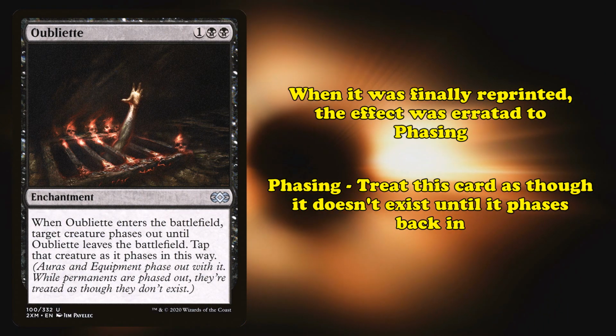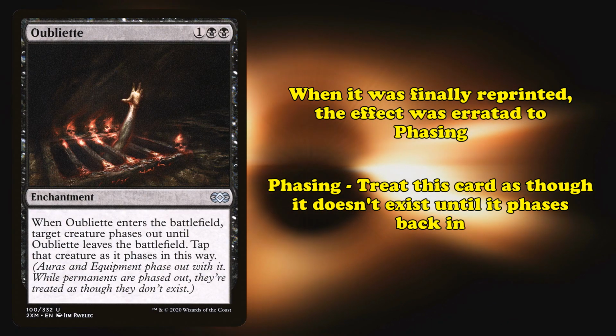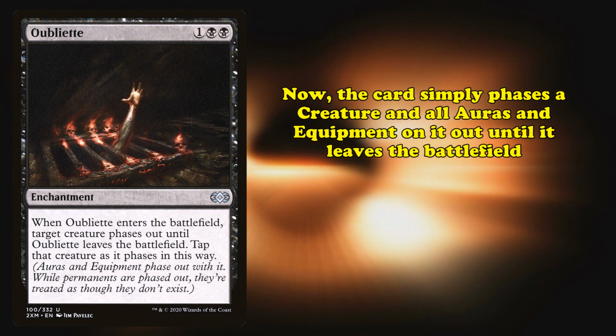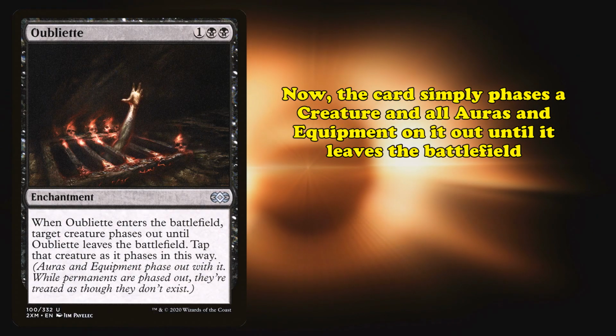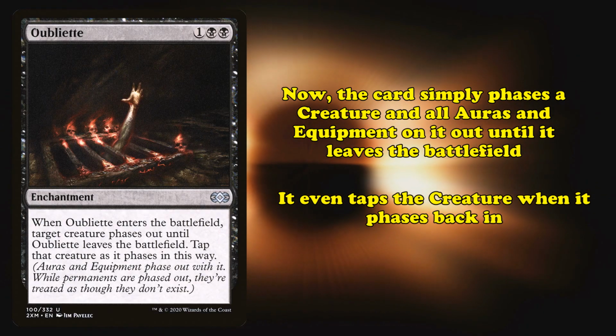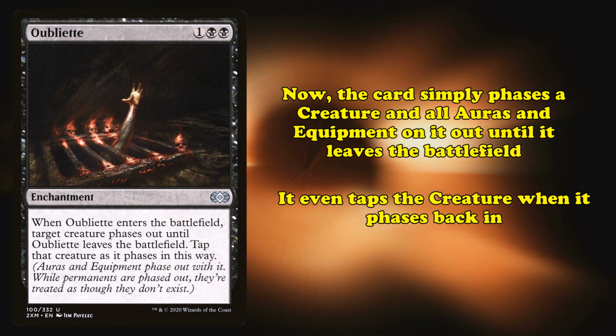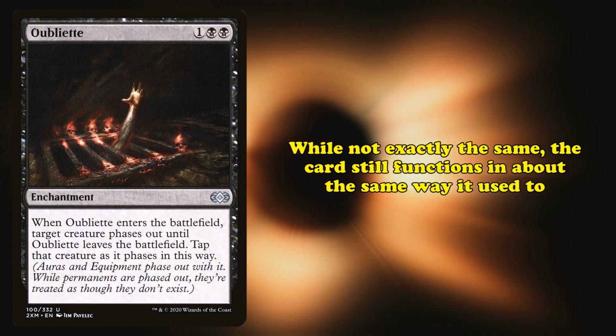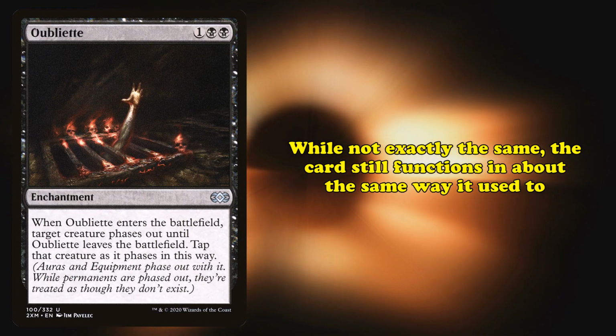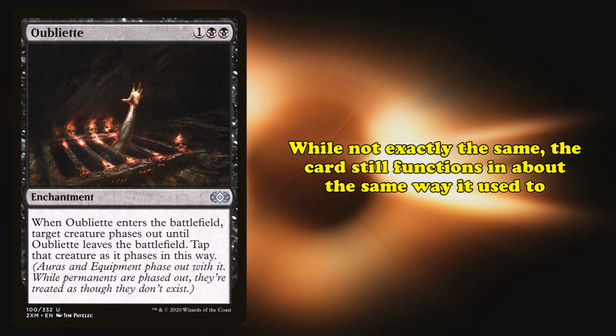Phasing out a permanent specifically treats a permanent as if it doesn't exist until it phases back in. The new version of Oubliette targets a creature and phases it and auras and equipments attached to it out until Oubliette leaves the battlefield. Whenever the creature phases back in, it even gets tapped to keep that part of the original effect. While not entirely the same, Oubliette does function fairly closely to its original version, maintaining both its playability and the general feeling of the original card.